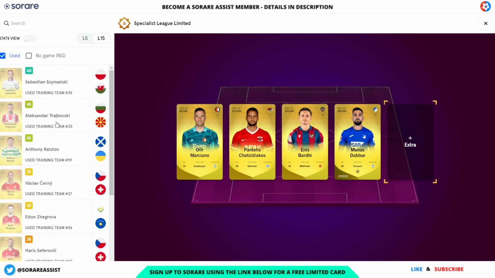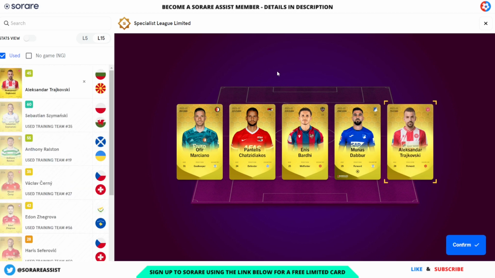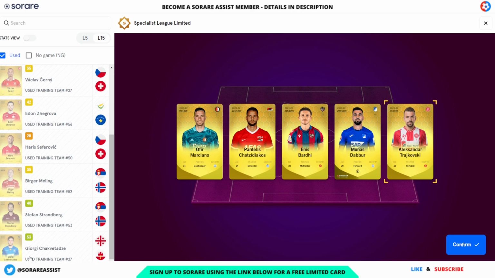And I'm also going to go with Trakowski in my extra slot. Now, on paper, I think this is looking fairly solid. They all have pretty good fixtures. I am going to check the team news as well, like I say, for the international sides. And if Chak Vedesi is expected to start this game for Georgia against Gibraltar, then I am going to potentially put him into this midfield slot instead of Bardi.